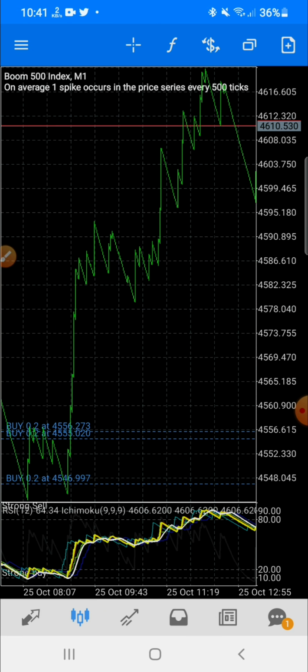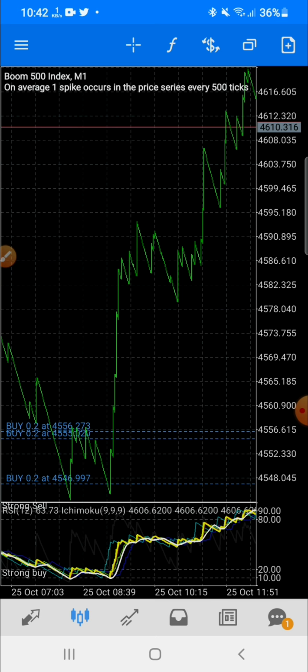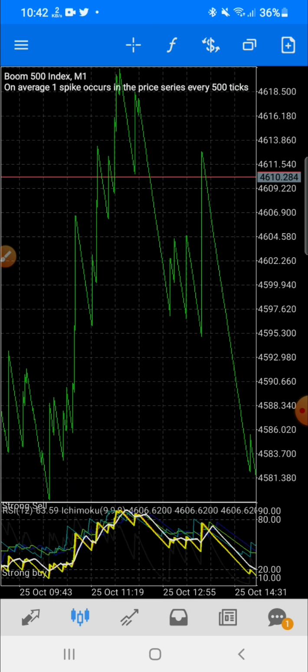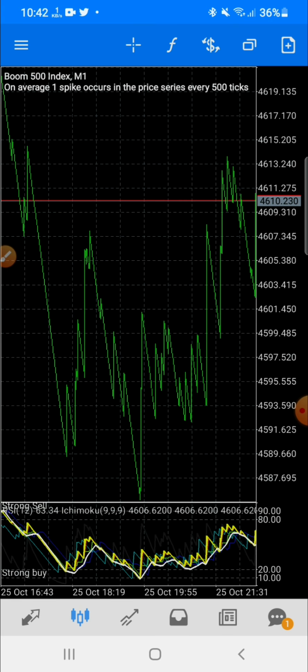I don't just close. I tend to save a lot of profits using this method of placing a stop loss a bit below a consolidation box, because the rule of a consolidation in any price action situation is that when you get a breakout from the up or downside, the market is going to keep on going upward or downward in that direction for a long period of time. So that's what I mostly do in boom and crash on the 1 minute time frame.